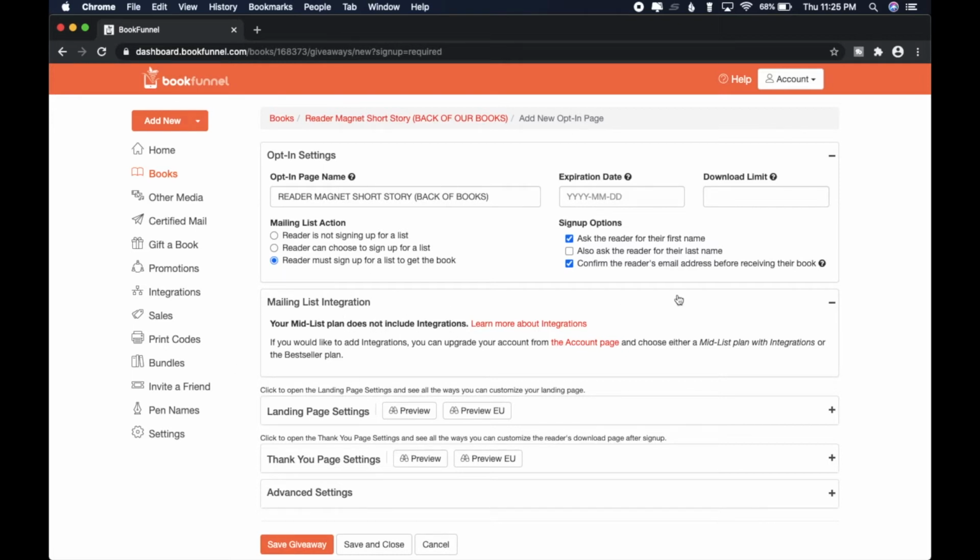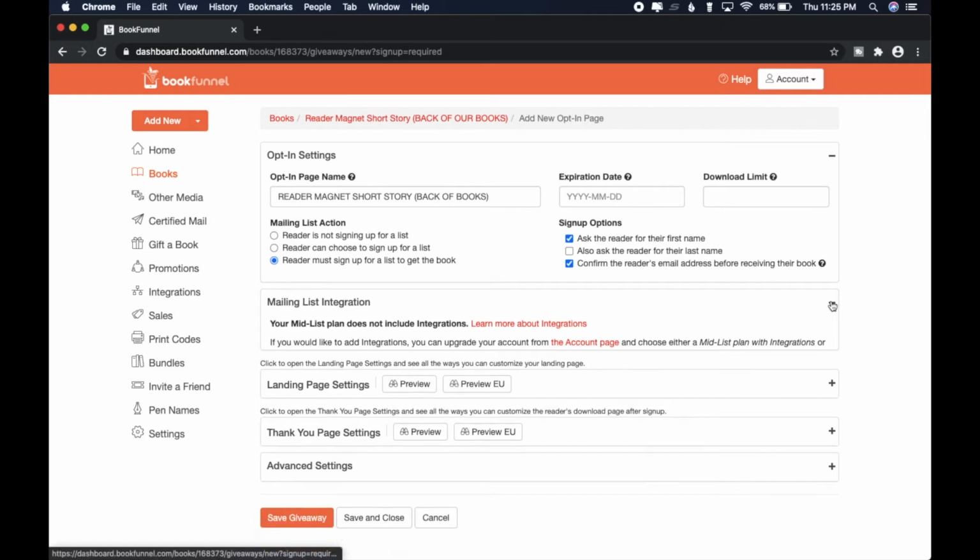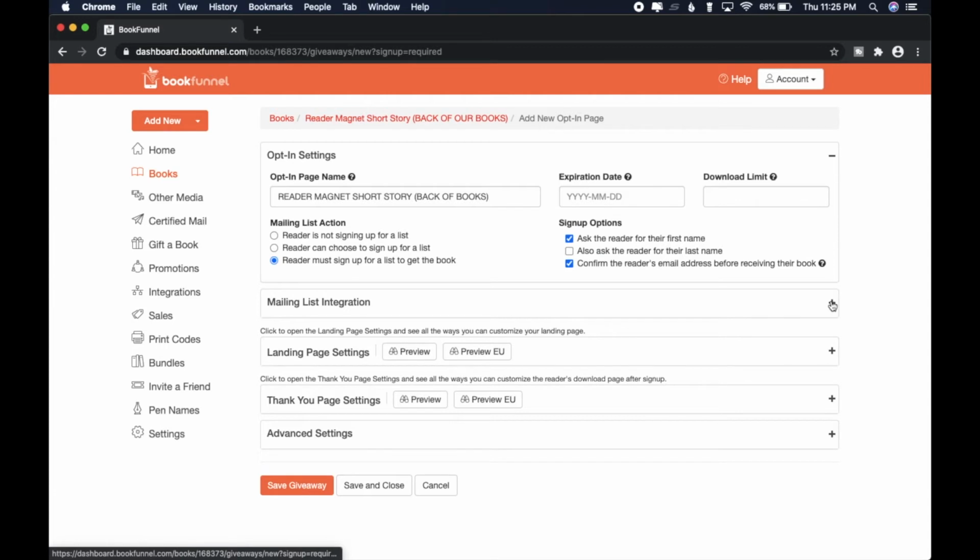I don't have that. Basically, when people sign up for the list, it'll give you a CSV file that you can then just upload to MailChimp or whatever provider you have. But bottom line, the mailing list integration, we can just ignore that for right now.